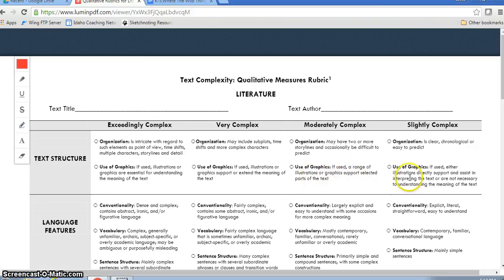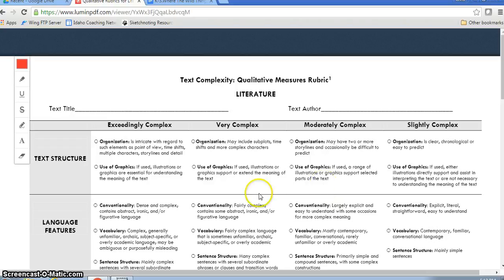You know, these obviously don't cover every single part of every single text and what could happen, but I think there's a range in the sense that there's several different images and illustrations, and I think that they do support every text selection, so I think this is a better fit than the slightly. And just to see, I look at very, and it says if used, they support or extend the meaning of the text. I don't know if I would go quite that far as to extend the meaning. Maybe you could make an argument about that, but since I'm filling this out on my own, I'm going to kind of go with my gut here.